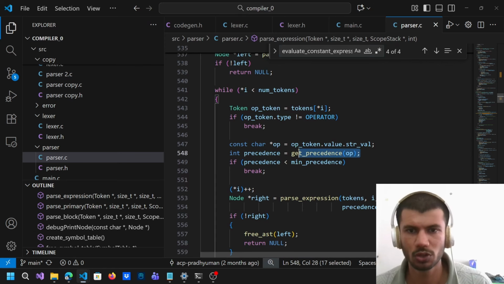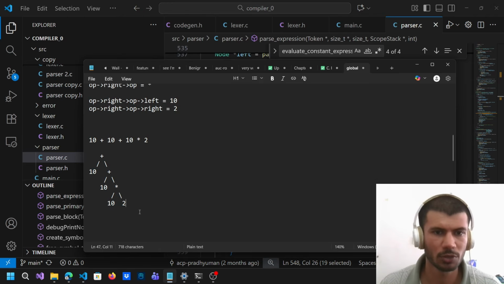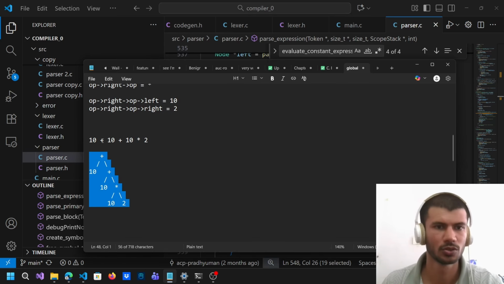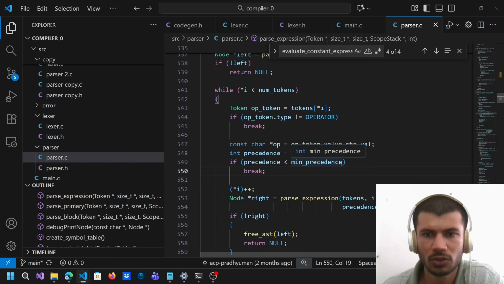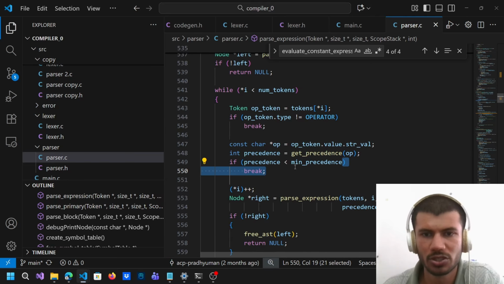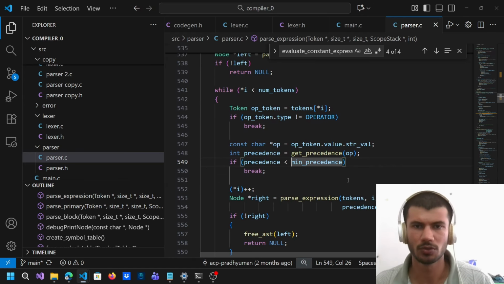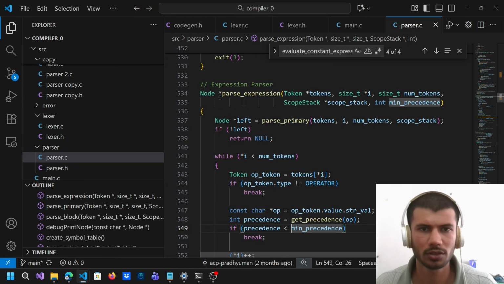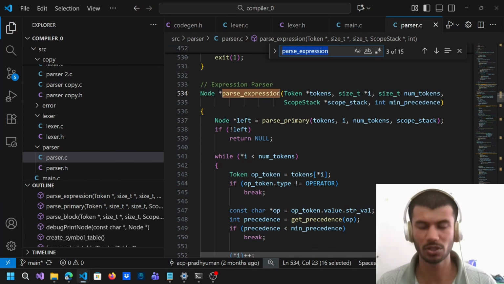So what I'm doing here is, how am I creating this tree? Firstly, I have a minimum precedence that I'm passing. Whenever I'm calling this from another function, my minimum precedence I'm sending as 0.